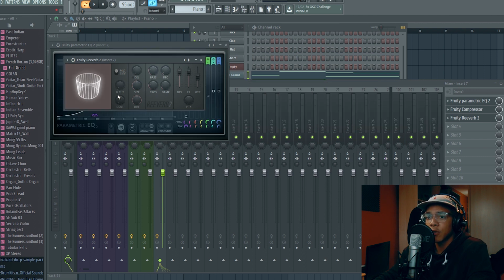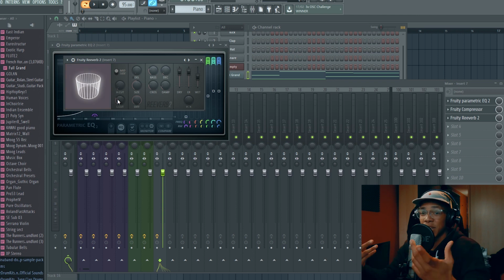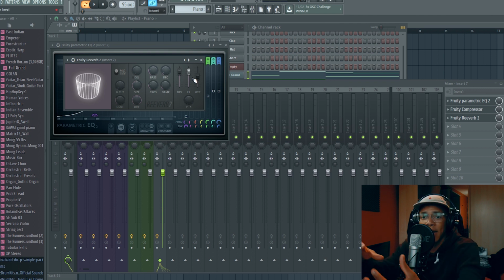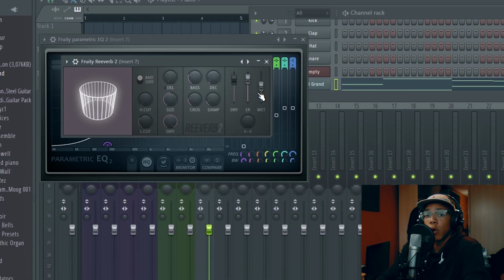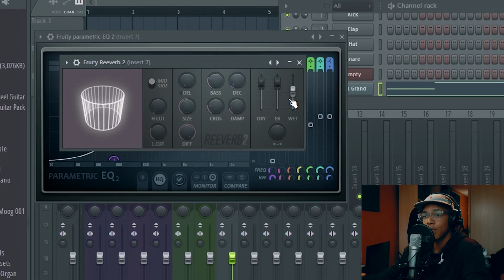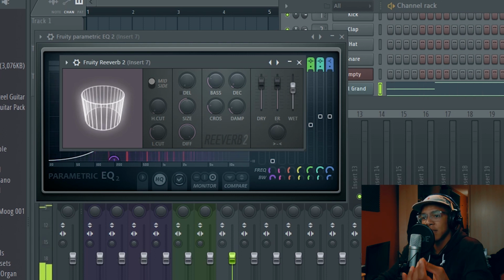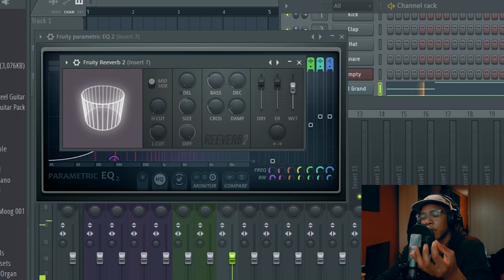If you want in-depth tutorials about these kind of things, you will need to leave it in the comments because I can't really go into all of the detail. The main thing is to make the piano echo a bit more, to make it not sound so basic and dry. We make it more wet is the actual term. You can also see the dry and wet knobs.